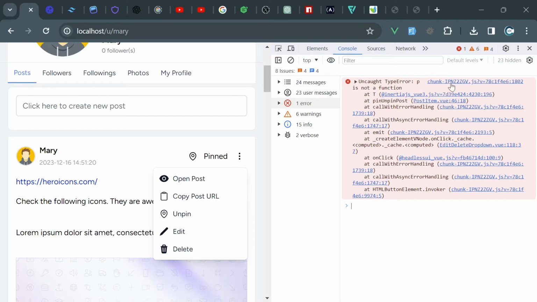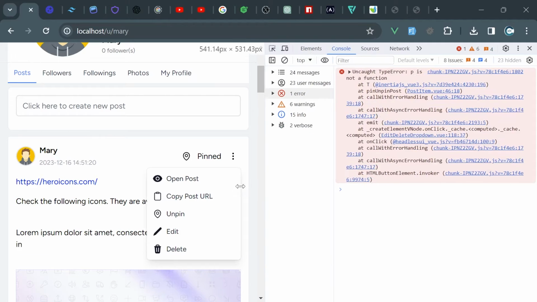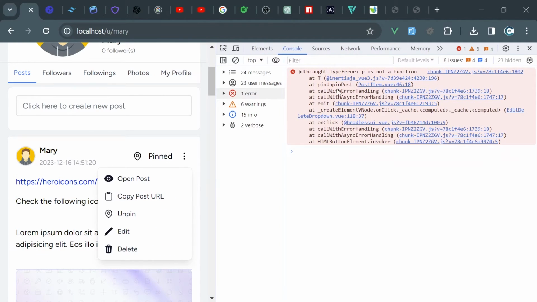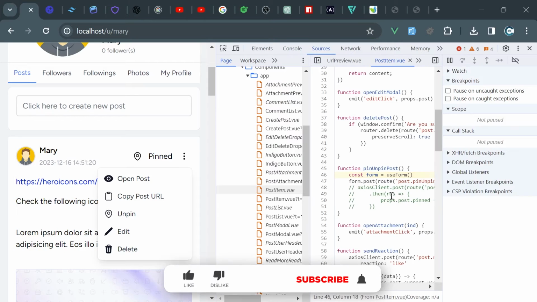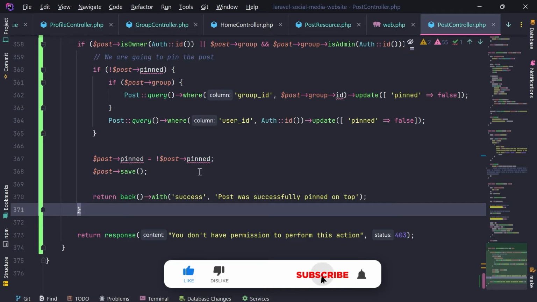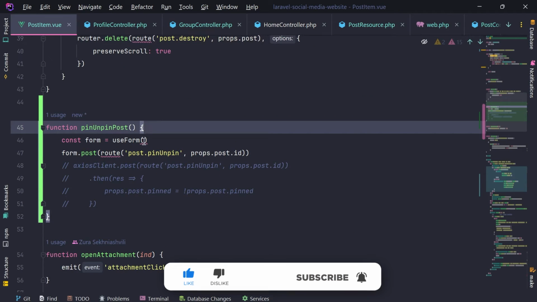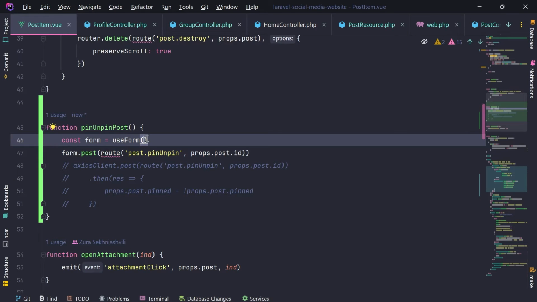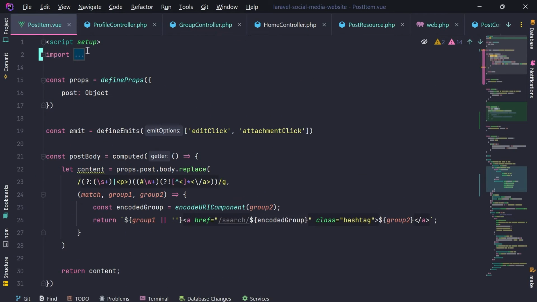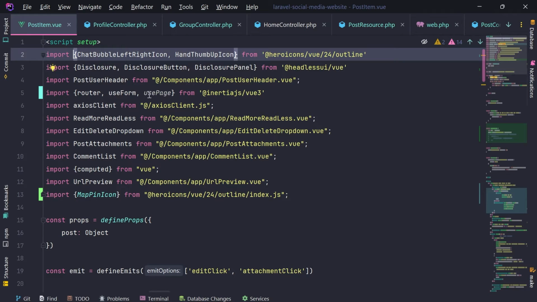Pool is not a function. Where is this coming from? From the useForm. Is this form used?